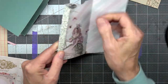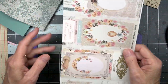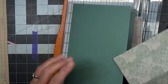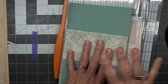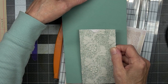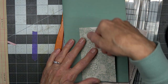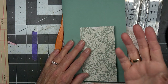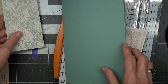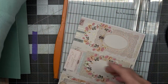Squeaky door. So let's use this piece, and we want it to be 6.5 inches long to go this way on your book. It's on the horizon. If you want it on the vertical, you're going to do the same thing, except this is going to be 8.5 inches tall by 3 inches wide, or whatever you choose to make it. And then you're going to make a nice long writing tag to put in there, and perhaps maybe not the matchbook style, but you could. It would be simple enough with a 12-inch piece of paper, and you could make some really cool things. Oh, I've got all kinds of ideas for this one. Honestly, I'm not going to do them today, but I might work on that.